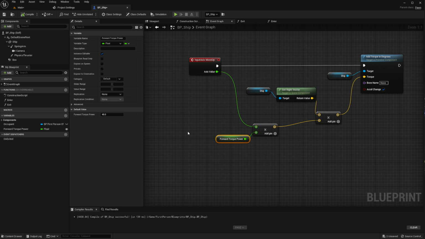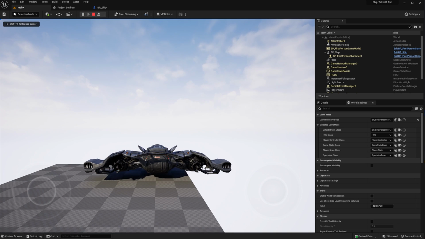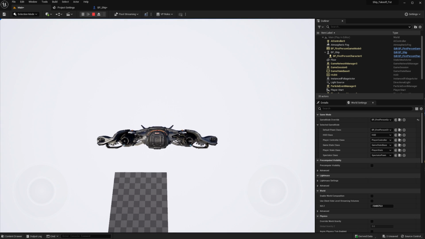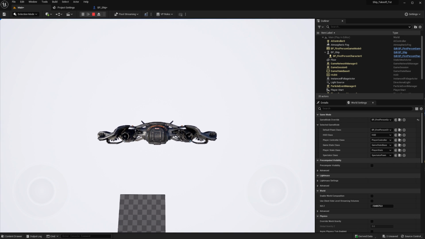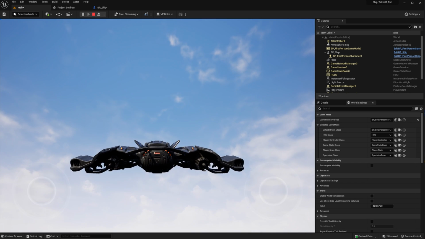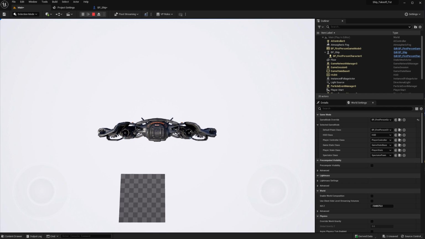Now the value here will decide how quickly that rotation happens. So again, this is very useful because as we go up, you can look downwards with the ship. So I can see I'm still going upwards. You can look downwards with the ship, or you can also look upwards with the ship. But you can't look left and right as of yet because we need to create that move left and right.